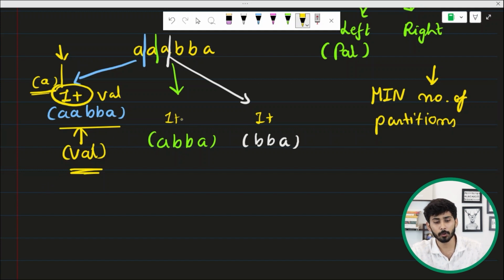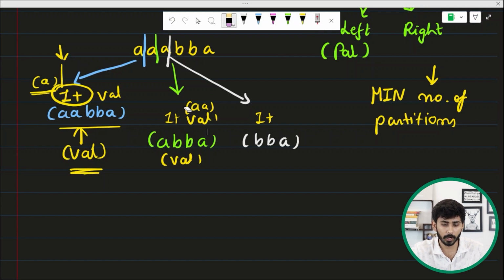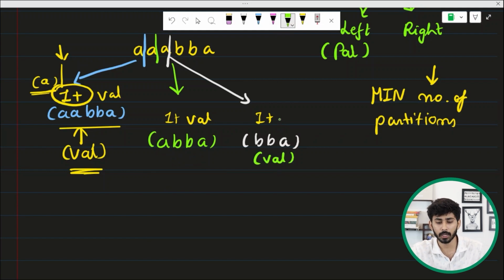Similarly over here, I hope you understood that left portion is already a palindrome. So I made one partition which separated left and right. So now this right portion is also going to return me some value. So I'll add that value over here, and I'll get how many partitions are required for this one. Similarly over here, this will also return me some value, right portion. I'll add that value to this one, and I'll be getting an idea how many partitions are required. Okay, so there were 3 different valid partitions, this, and this.